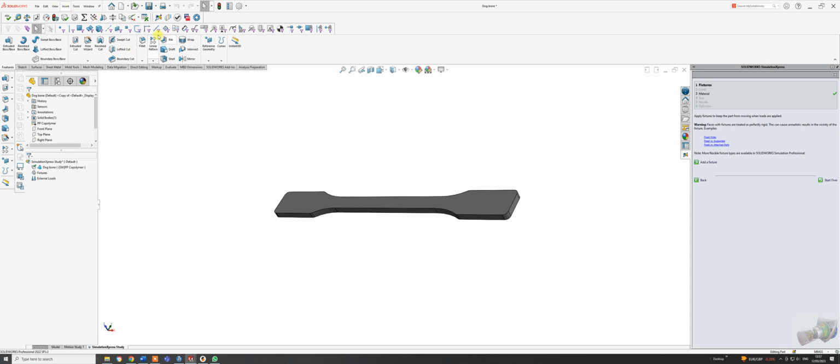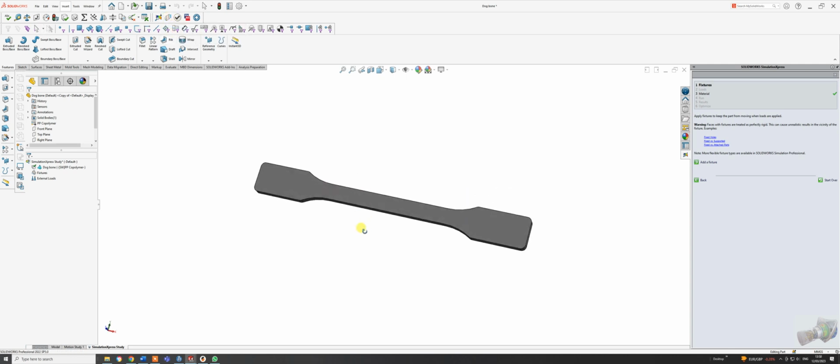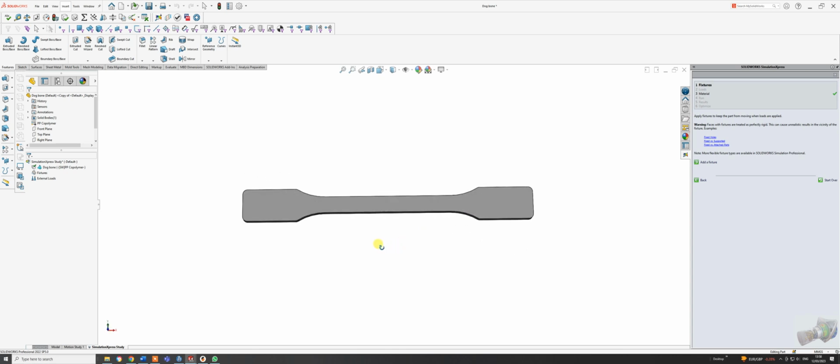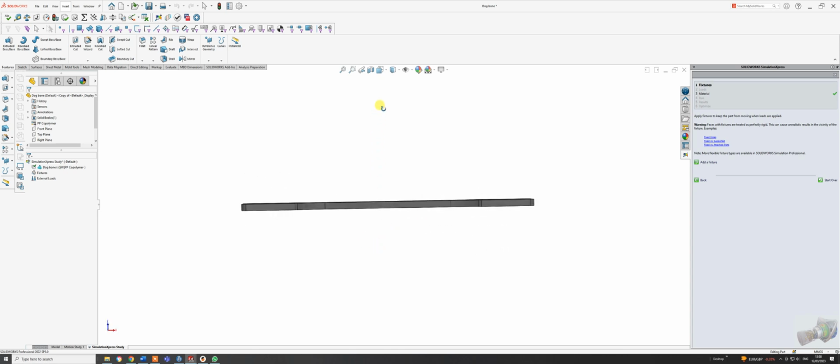But anyway, talking about Simulation Express here, the single icon up there, as you can see, says Simulation Express Analysis Wizard, and we also have a Flow Express Analysis Wizard. We're going to start with the wizard, and then we can progress on to greater things in weeks to come. So from Moodle, you'd have got the drawing for the dog bone.